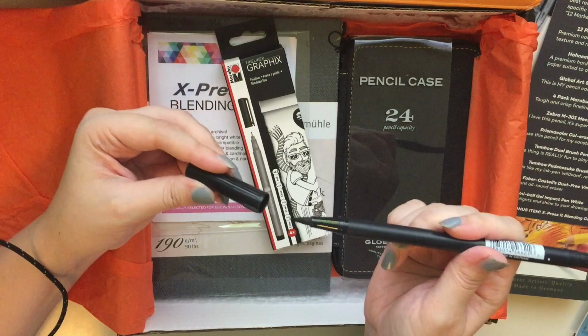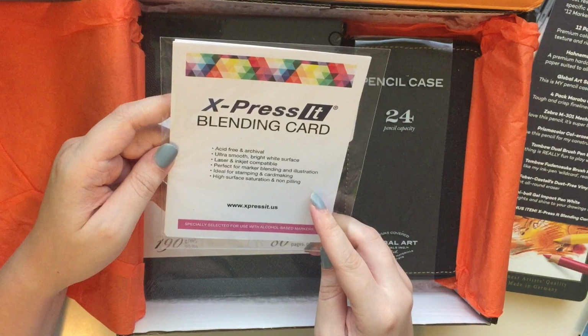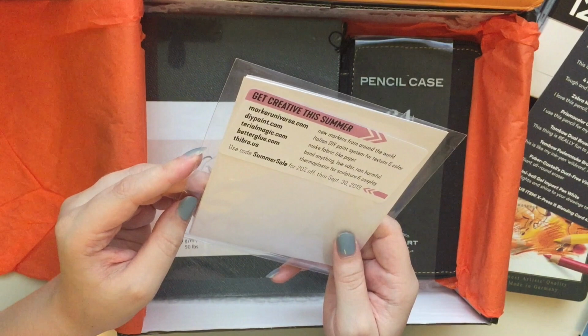Anyway, there's still more stuff in here. Here we have Express It Blending cards. He didn't mention these, but there appears to be 4 blending cards that are like an extra item or a bonus item. There's no word about them in the list of stuff, and he didn't mention these when he introduced this box. So I think these might be added by SmartArt, or maybe they just added this last stitch thing.